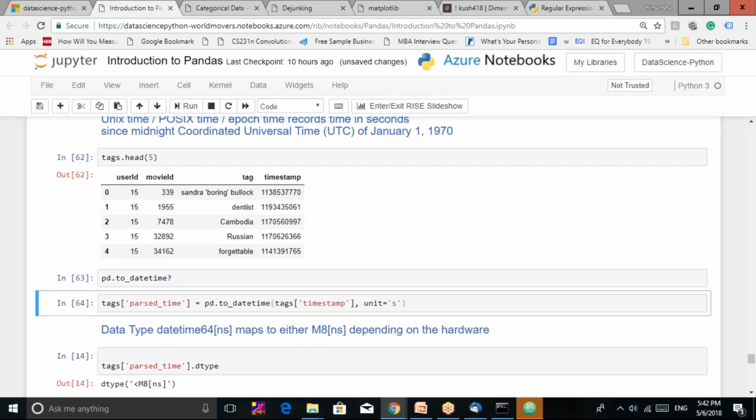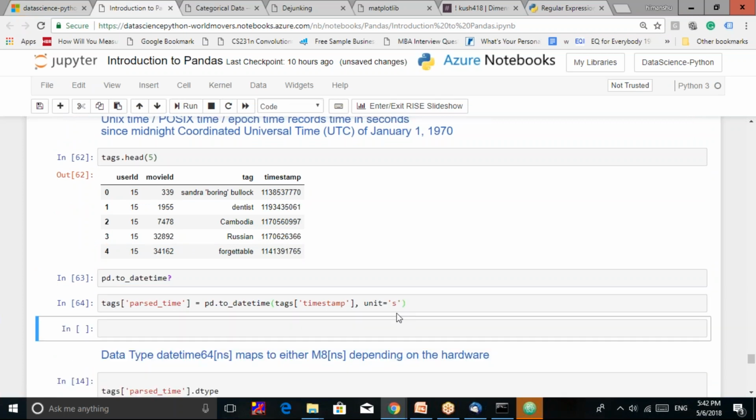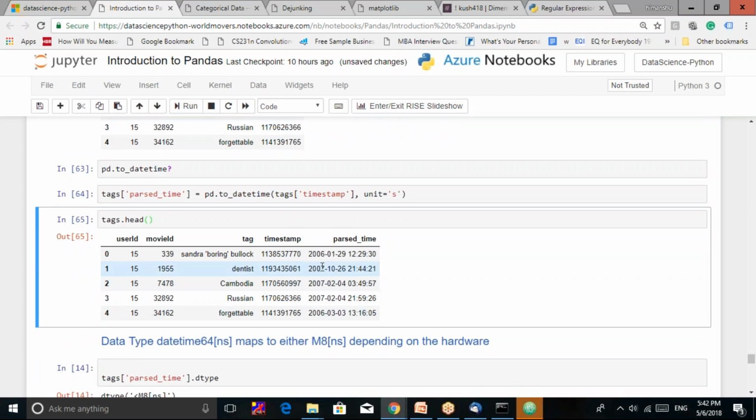Okay, and now see this. Now if I execute this, I have this timestamp in a proper format.